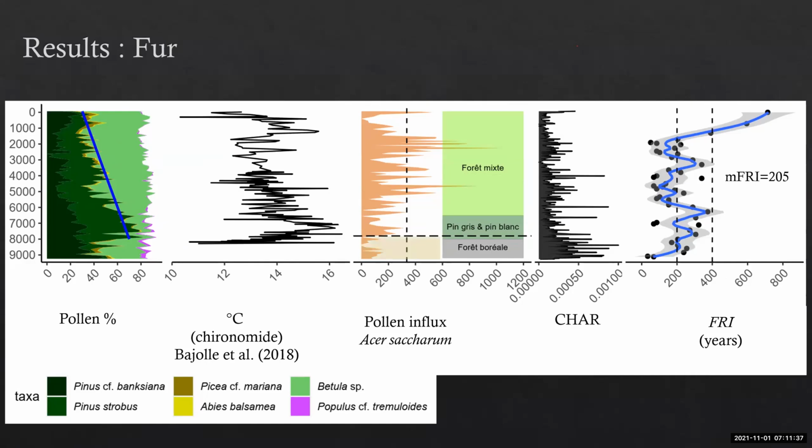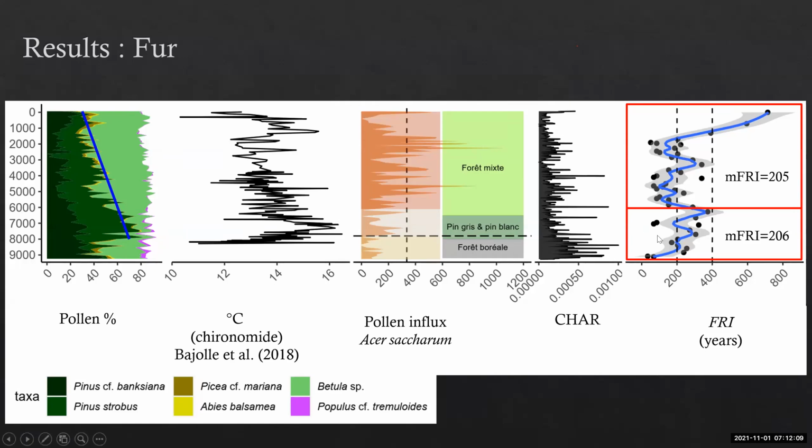And for this site, it's a bit different, the local threshold value, because it's mostly representing a dominance value and not a local presence of the species. But here, we mostly have a regional presence during the first 1,000 years, then possibly the establishment of the species, and then a more dominant phase around 6,000 years ago. If we look at the mean fire return interval, there is no real difference between the two.